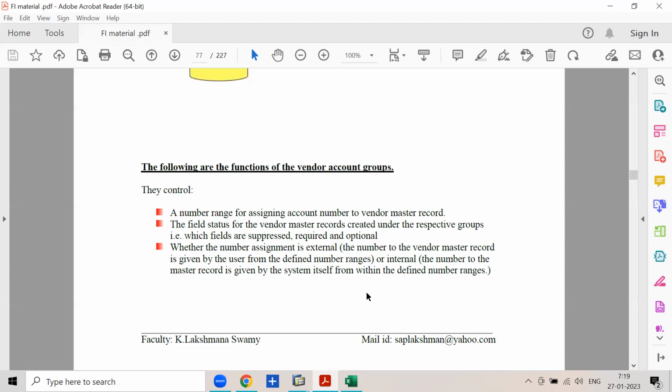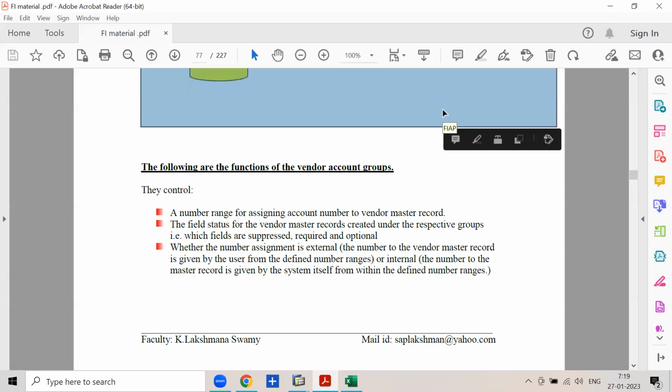Write down this point. Here some space is there, please write down. In SAP, we maintain the number ranges for 2 objects. Number one, document types.